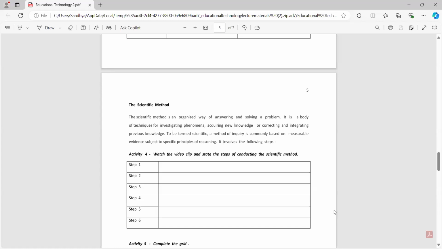Then step 2 is reading literature. Reading literature doesn't mean that you only read. You talk to other teachers and see why there are some students who are very weak in mathematics. What can we do? What are the reasons for that? You talk to the students and you read theories of learning mathematics and then see why they are not learning mathematics and all that. You gather information through research. Literature review, that is the second step, right?